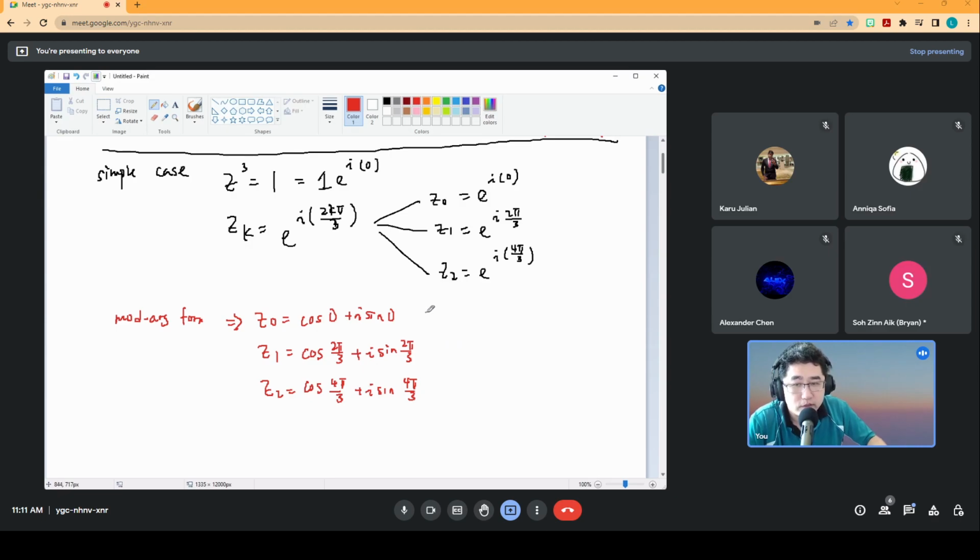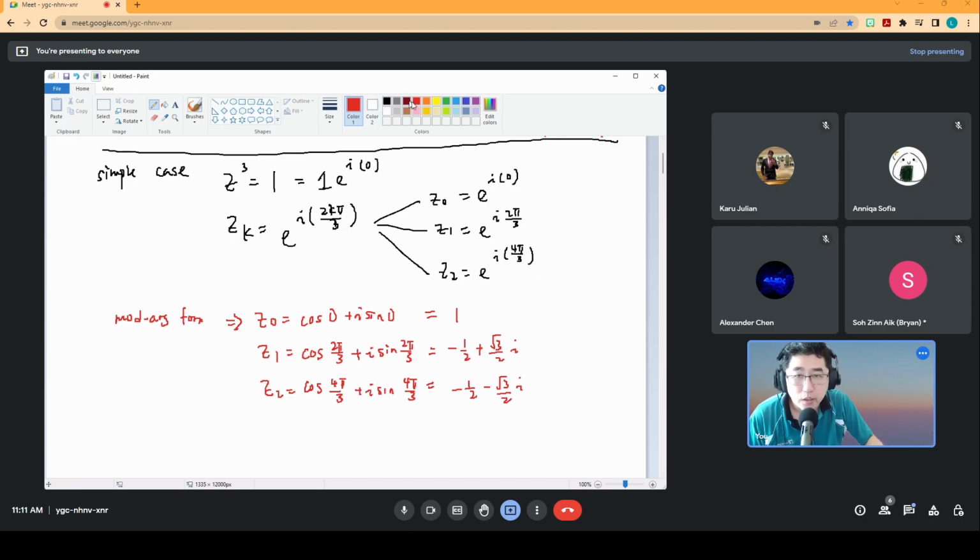Yes. Okay, let's see what result we get if we change it further into real imaginary form. This will be 1, this will be 0. And this will be cos 2π/3, cos 120 degrees, so you have negative half plus square root 3 over 2 i. And this one I have negative half minus square root 3 over 2 i. So we are able to see all three answers in three different forms.